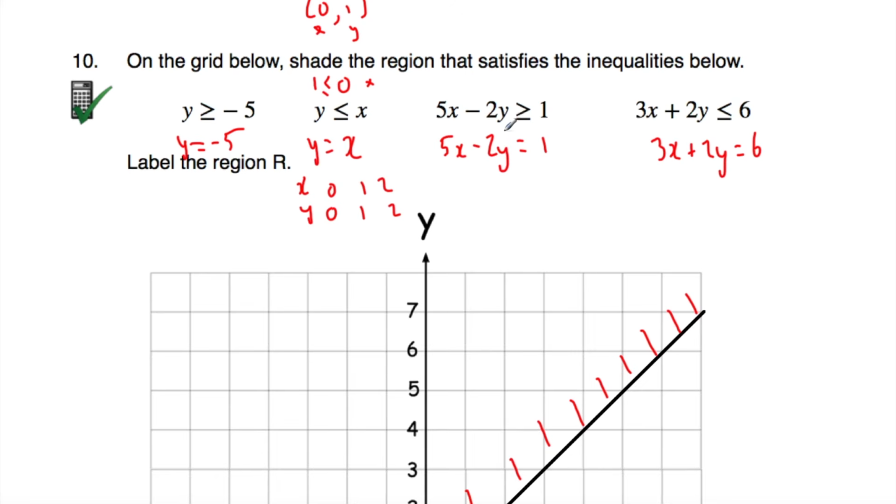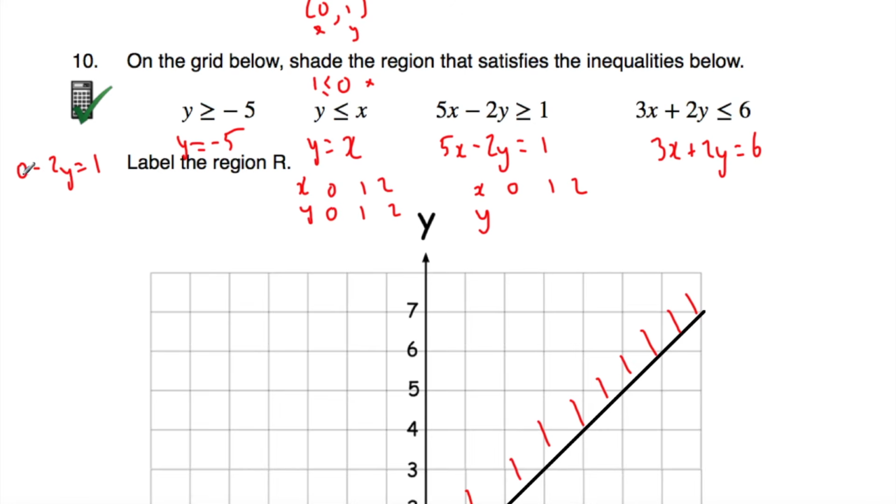That 5x minus 2y is bigger than or equal to 1. Well, let's draw the graph of 5x minus 2y equals 1. So x and y. And it's a calculator question, so that's quite nice. That can help you out whenever you're working these out. Okay, let's choose some values of x. So let's choose 0, 1, and 2. So we've got the 5 times x minus 2 times y equals 1. So let's start off with 0. 5 times 0 is 0. So we're just going to go over here. So we've got 0 minus 2y is equal to 1.